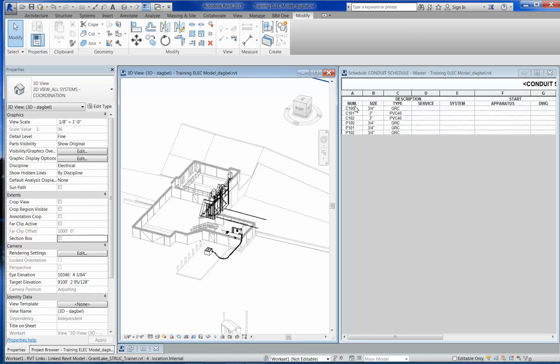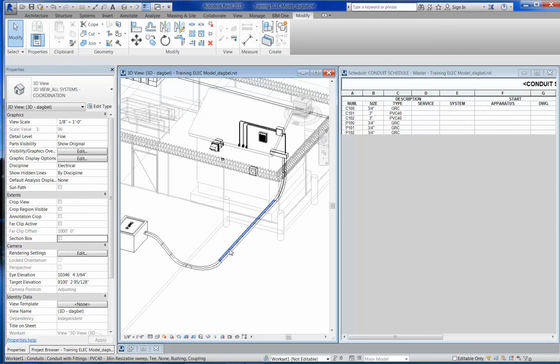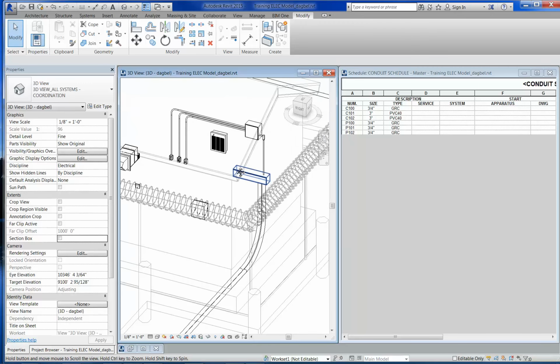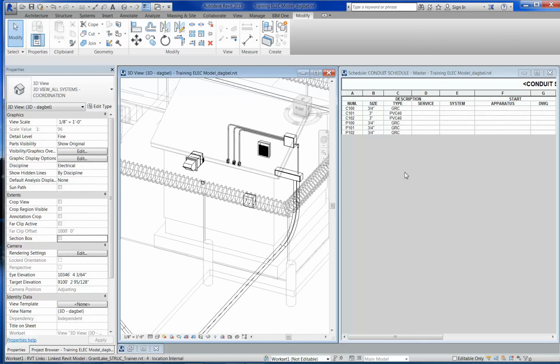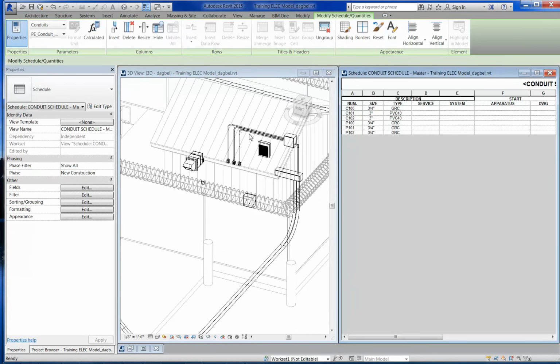So now as you look at the conduit schedule, you'll notice there are some values that are pre-populated. The first one is the conduit number value, and that one has to be entered manually, as we demonstrated last time, as you're going through and doing the model. If you have conduits that don't have a number, you're going to have a blank value here, and you'll have to resolve those before you can continue entering their information. We'll go through an example of that. But so far, all the conduits that we've placed in the model have been numbered. You can see them all here.